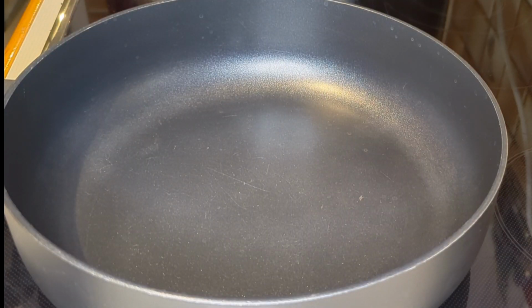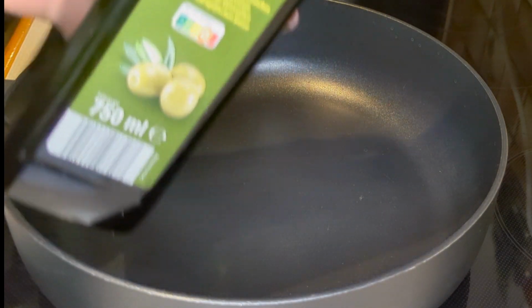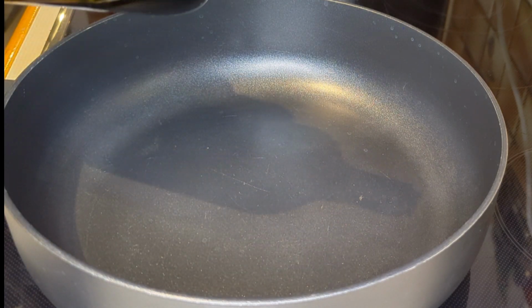What do we have today? We have chicken. Cut the chicken, and after cutting the chicken, go ahead and add 2 tablespoonfuls of olive oil on the pot.